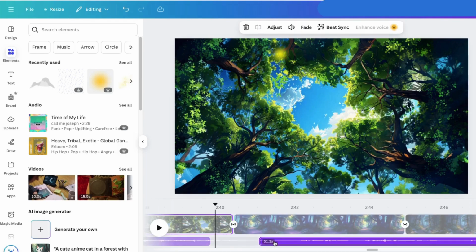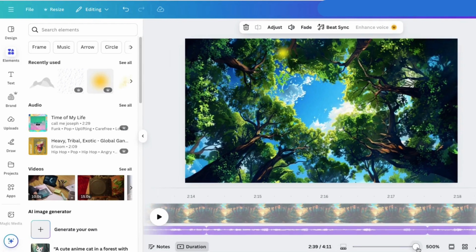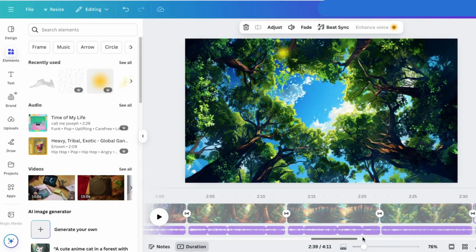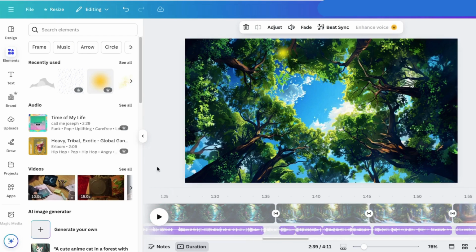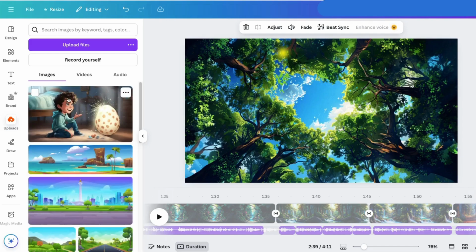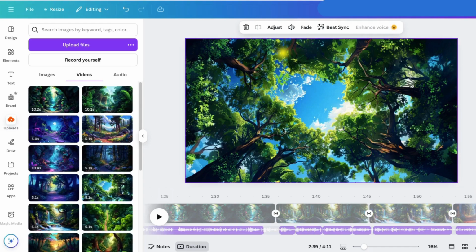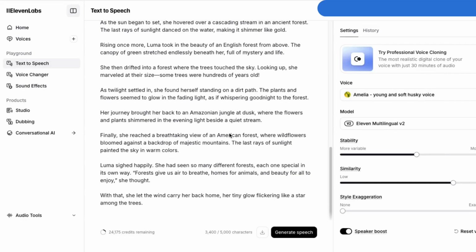Right down here at the bottom is my narration that I created in 11 labs. Now you can see it better. These are all the scenes that I broke into pieces to make it easier for me as I work. This is all the narration here in the purple, and these above are the little mini videos. If I go back to uploads, you can see all these videos are right here. So basically, now I'm making sure that my narration matches up with the video. If I come back to ChatGPT, here's my story, and this is what I'm actually working on now. So I'll let you watch me as I work on a few more pieces.